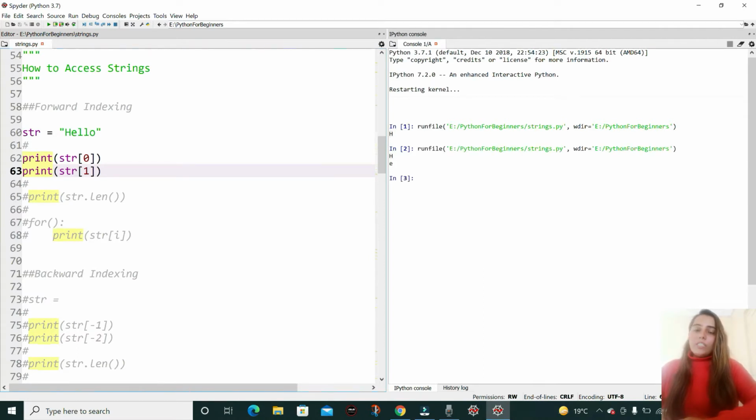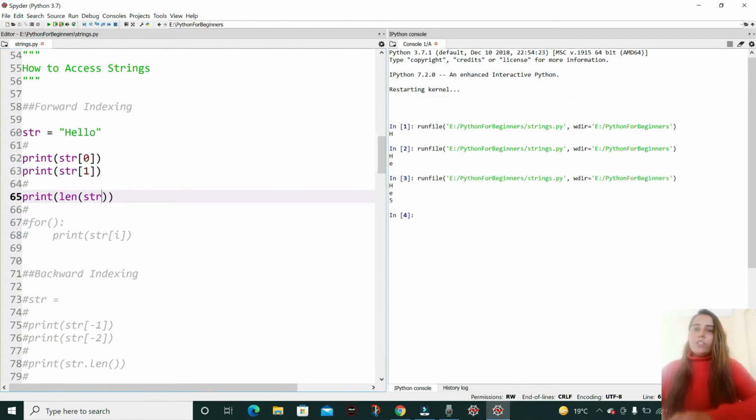If I want the length of this string, which means how many characters are there in this string, I'll be using the length function, which is an inbuilt function in Python that can be used on strings. In it I'll pass this string and run this cell. I'm getting, rightly so, 5 characters present in this string.